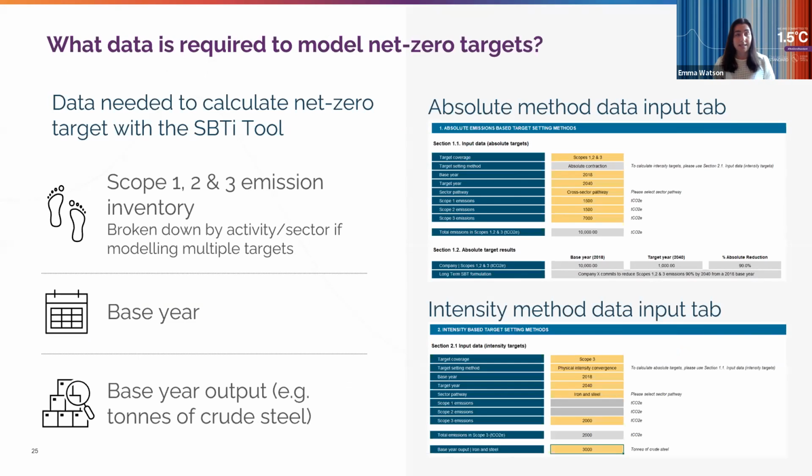The information that you would need would be your scope 1, 2, and 3 emissions inventory. We would recommend that companies look to the greenhouse gas protocol for calculating their emissions inventory. If you're just starting out with your scope 3 footprint, we might recommend you use a scope 3 screening approach in the first instance. The SBTi does not necessarily provide specific guidance on greenhouse gas accounting. However, within our guidance and criteria, we do have certain sector-specific guidance for companies. So please look out for that as well.